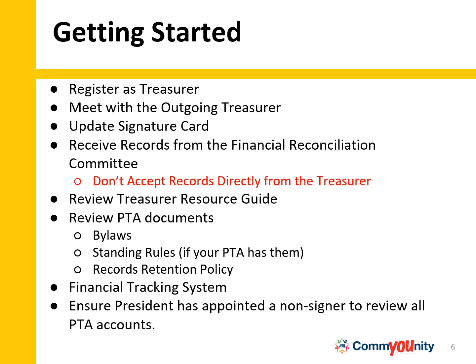Your PTA should have a paper or electronic financial tracking system in place, as well as funds request and deposit forms. Ensure your PTA's president has appointed a non-signer to review all PTA accounts monthly as required by the bylaws. This is also a requirement for embezzlement or bonding insurance.